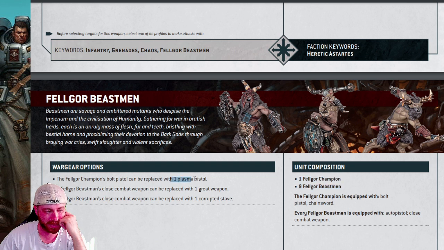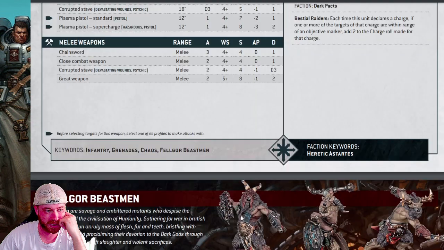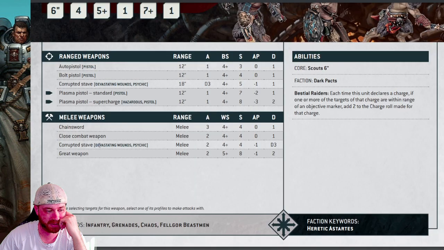They can have a plasma pistol, a great weapon, and corrupted staff. So corrupted staff is devastating wounds psychic, D3. Great weapon is 2 attacks, 2 damage. And then the psychic is D3, strength 5, AP 1, 1 damage. So you mainly bring these guys just for the scout move.